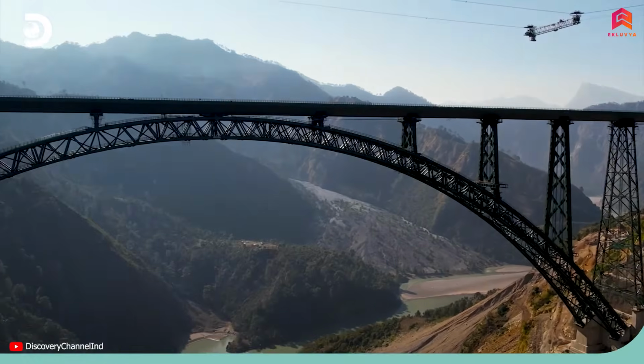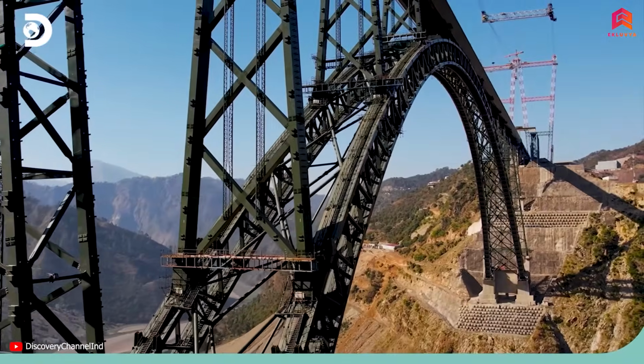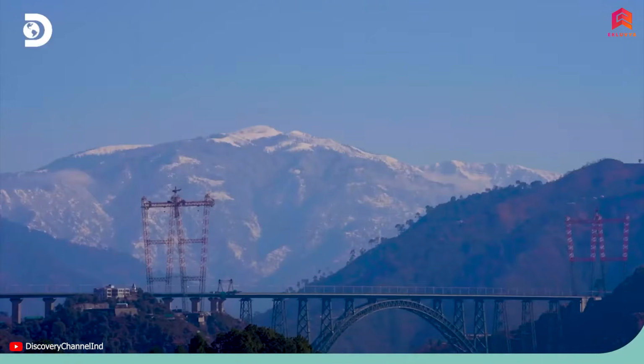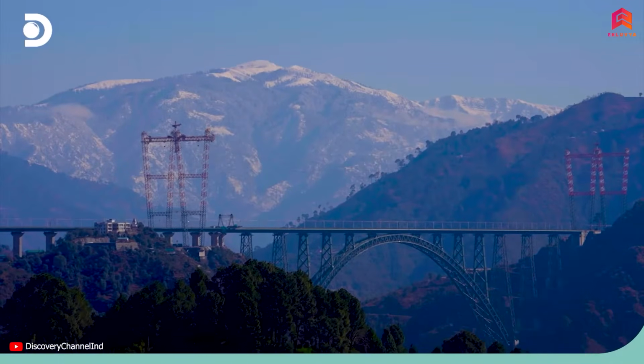Finally, what we'll do now, I'll give you one more assignment. Let us keep this aside. Have a look at this Chenab Bridge. See this wonderful bridge here. Now I'll give you one more assignment. See this bridge and tell me what all questions come to your mind. Analyze what complications, issues they might have faced, the problems they have faced.